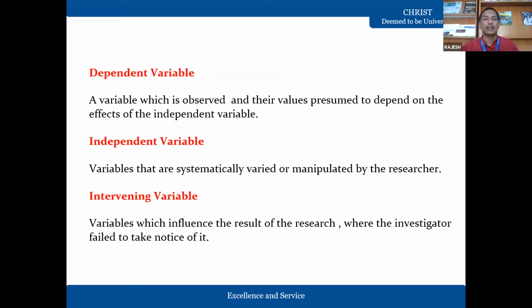But there might be other factors. There might be other factors which we, as a researcher, might forget to take note of. What you call as the intervening variable. Now the athlete might take extra calories without the knowledge of the coach, or the athlete might have skipped 1 or 2 training sessions without the knowledge of the coach. Now that will also be reflected in the final time taken by the athlete. So intervening variables are the ones which might affect the result of the research and which the researcher may not be aware of.